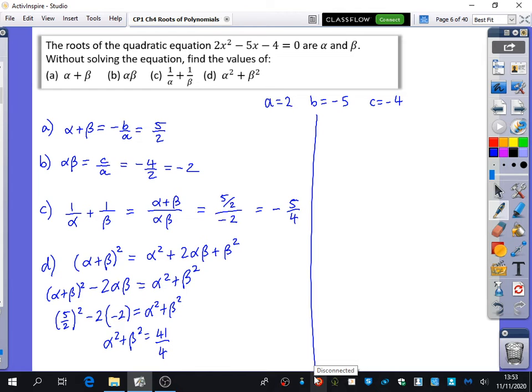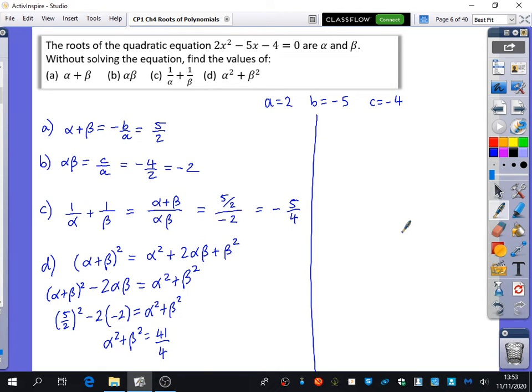So we're going to be a bit sneaky now. We're actually going to solve the equation and check that all of these things we've done are right, okay? Would they say in a question you can't solve the equation? Yes, they would say you can't solve the equation. If they see you solving it, would they say? No, it's okay. You do this working out, but you can solve the equation to check it as well. Andrew, why don't you just say I didn't solve it and my calculator did for me? No, that's silly. Come on.